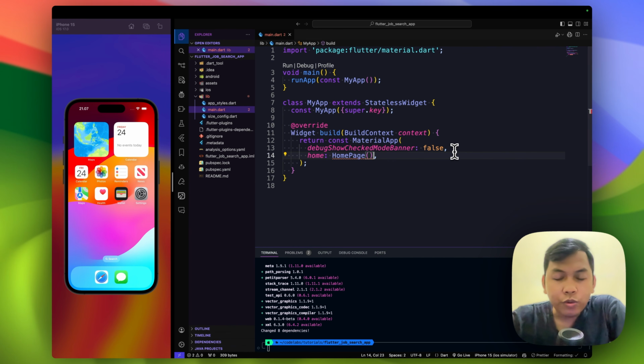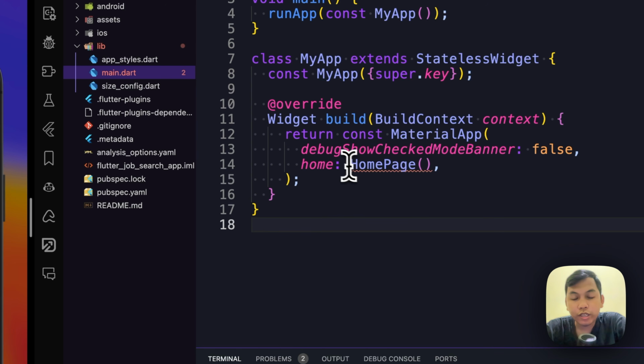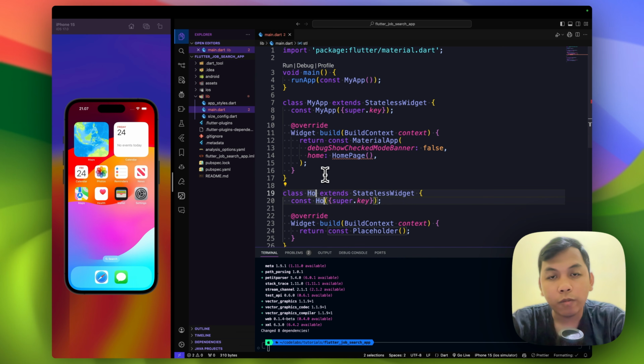Yeah, as you guess, HomePage doesn't exist yet, so we have an error like this. So let's next create HomePage as stateless for now.